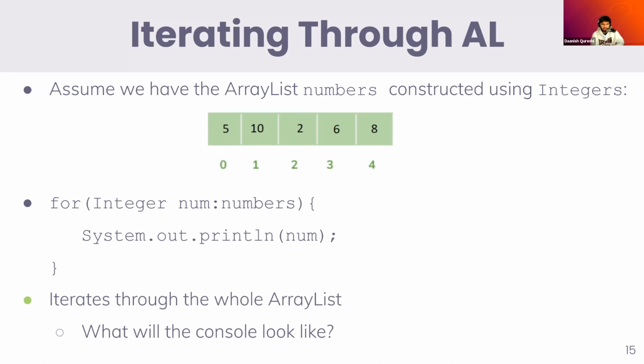If anyone has any questions, go ahead and ask. It can be a little bit confusing sometimes seeing different syntax for different for loops. But if I were to run this code for integer num going through the ArrayList numbers and I print out num, what will this return? I know it's System.out.println, it's printing the line, but what happens if this was just printing it out without the line?